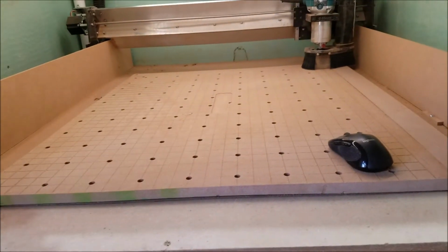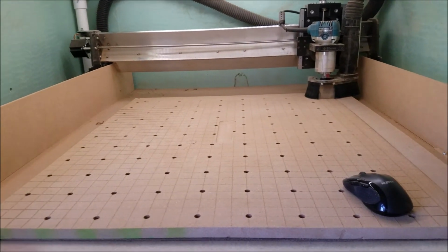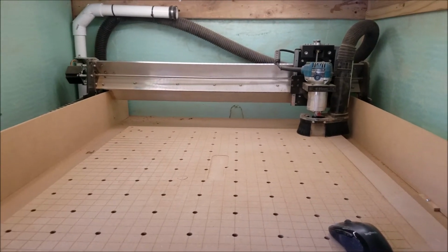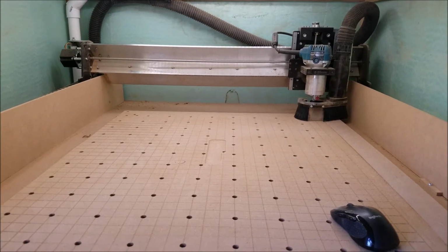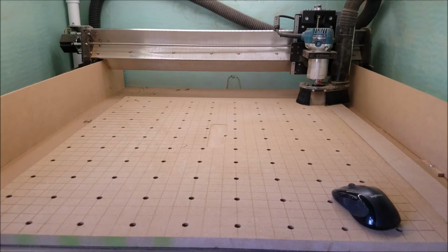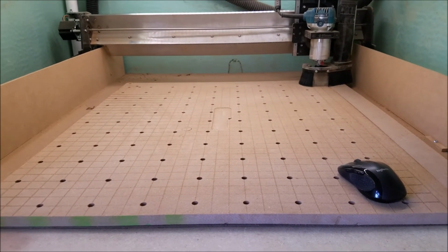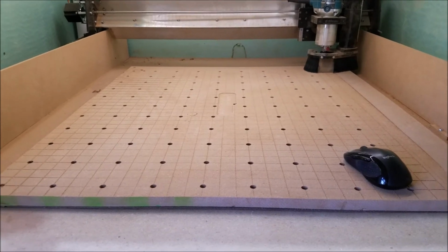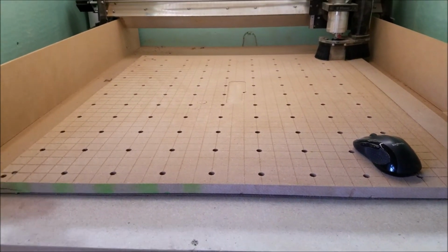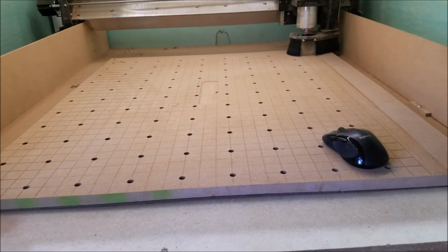big shout out to Garrett from IDC Woodcraft. He's the one that basically showed me about the Longmill, and I was working with him with the Bobs before, and I was having issues with it. The Bob CNC, when he was still running his, that's when I bought mine, and I was trying to collab with him a little bit to come up with some solutions for a couple things I was running into.